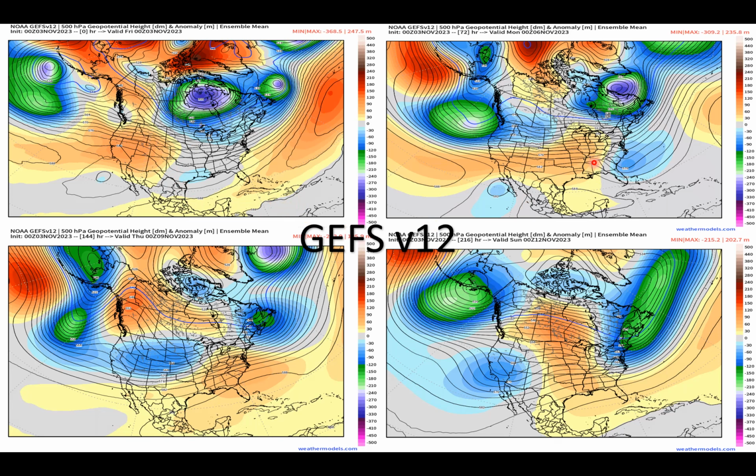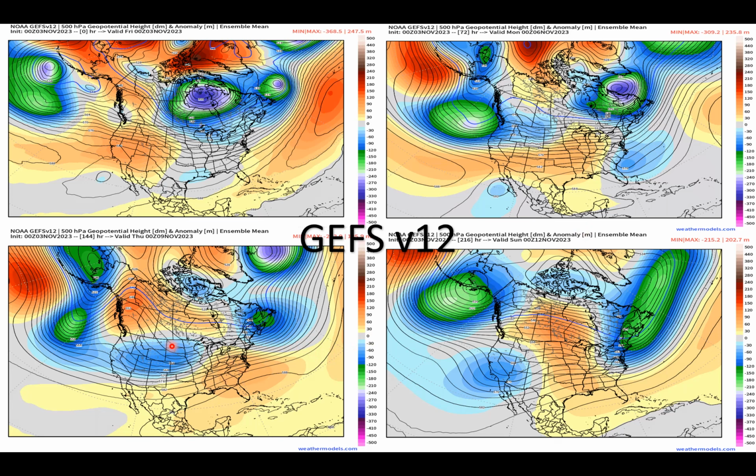Over on the far right is the GEFS forecast for Monday, 6 November. We see a nice little trough approaching the Pacific Northwest coast. We also see that deep trough that used to be over Hudson Bay shift slightly to the east. And we do have higher than normal heights from Southern California, Texas, Oklahoma, Kansas, up to Illinois, Iowa, and southern Wisconsin. More of a zonal, west-to-east jet stream configuration in this case. There's that weak troughing again off the southeastern U.S. coast late Sunday night, in association with that weak area of low pressure that forms and then heads out to sea. Minimal impact to the East Coast with that feature.